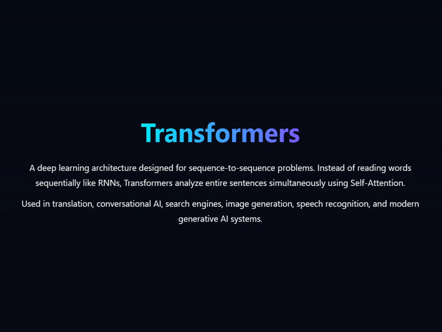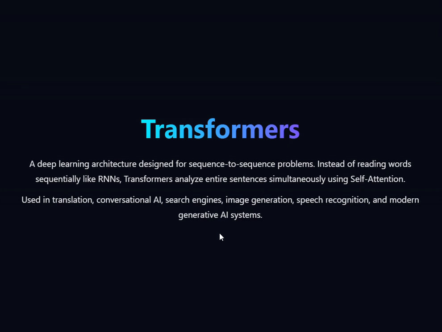Now, why is it important or why is it revolutionary? Older models read the text word by word. Transformer reads all words at once. So imagine reading something, let's take an example: "The animal did not cross the street because it was tired." We instantly understand that "it" equals "animal." Now, transformers learn this relationship mathematically.